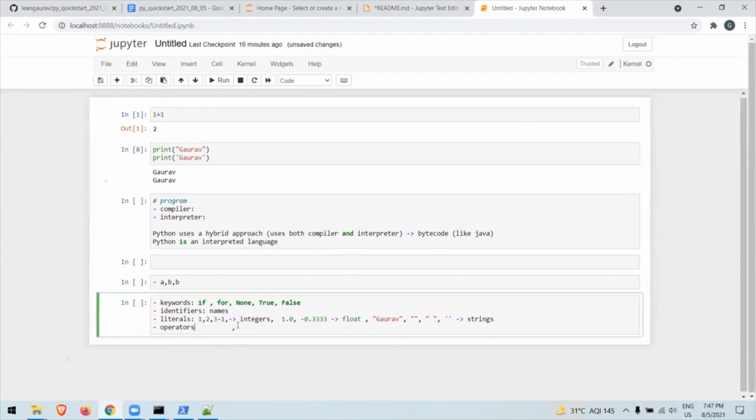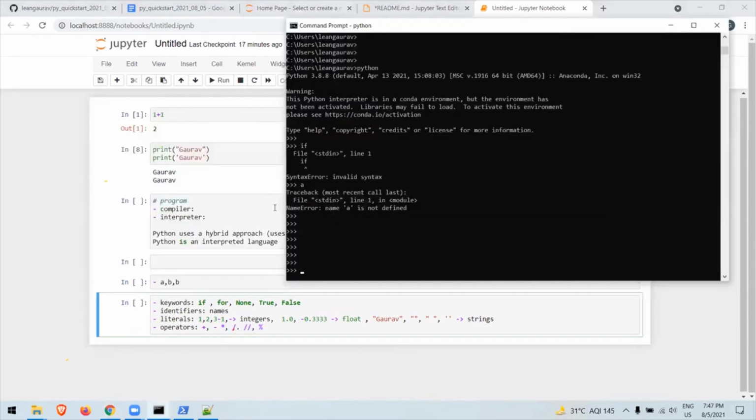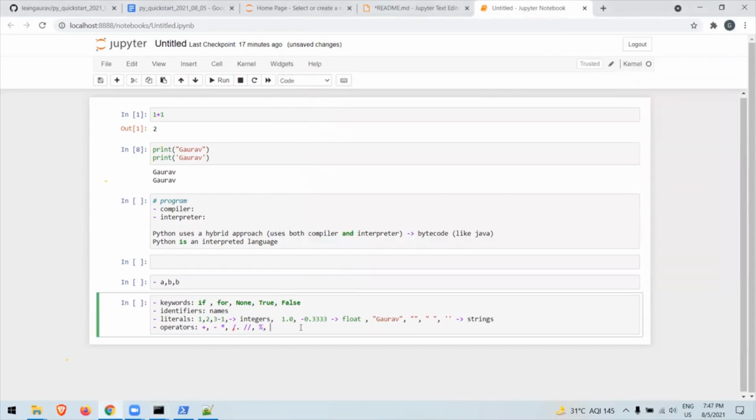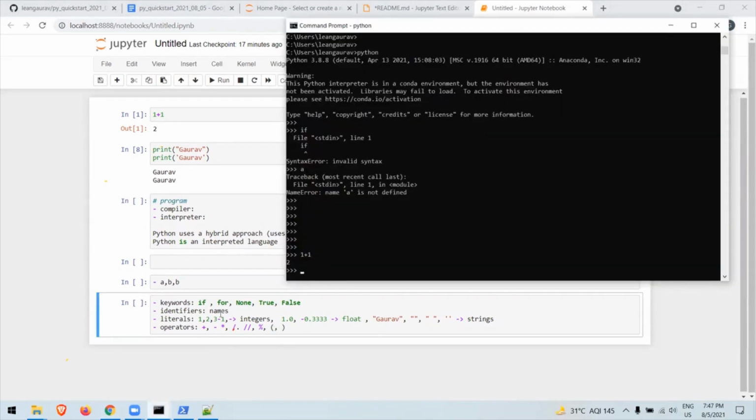Last thing that we have is operators. Operators means plus, minus, multiply, divide, integer divide. Many are there in programming languages. Those things are called operators. So if you look at this piece of code that I typed earlier, 1 plus 1, which category does 1 fall into out of the 4? Anything, guys? It's a literal, integer literal.